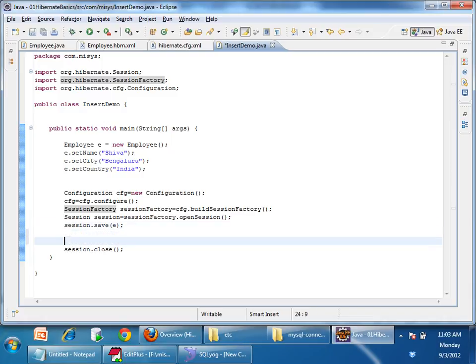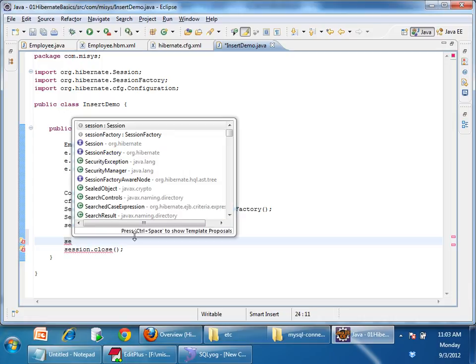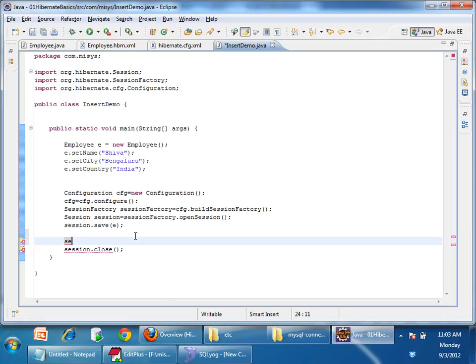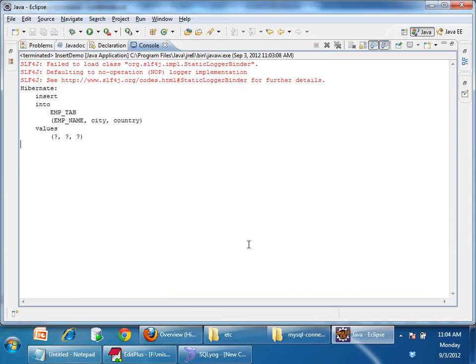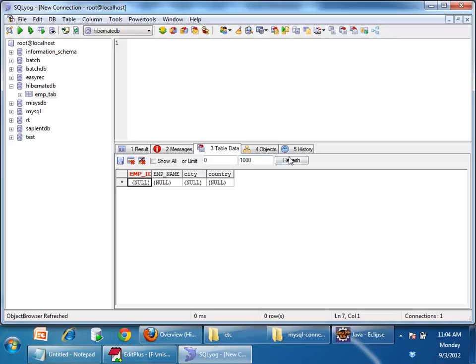I saved it, but still I am not seeing anything. The insert query is also fired. What do you think? So the insert query is fired, but data is not inserted. Why so? Insertion also succeeded.